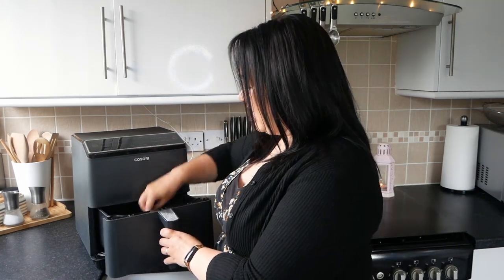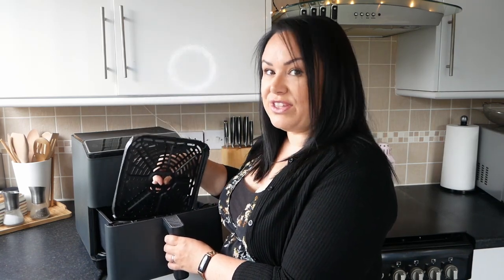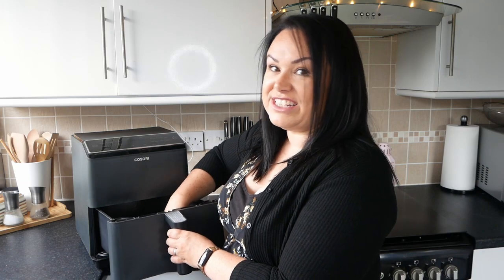The basket is non-stick, as are all the Cosori air fryers I've used. It has a crisper plate and it's all dishwasher safe. I don't have a dishwasher, but because of the non-stick coating everything just cleans off really easily — nothing sticks to it. If you want your food nice and crispy or want all the fat to drop off — chicken goujons, wings, fries — pop it on the crisper plate. You can also put items directly onto the bottom of the basket. I make falafels in the air fryer; they're amazing and I do them directly on the bottom.